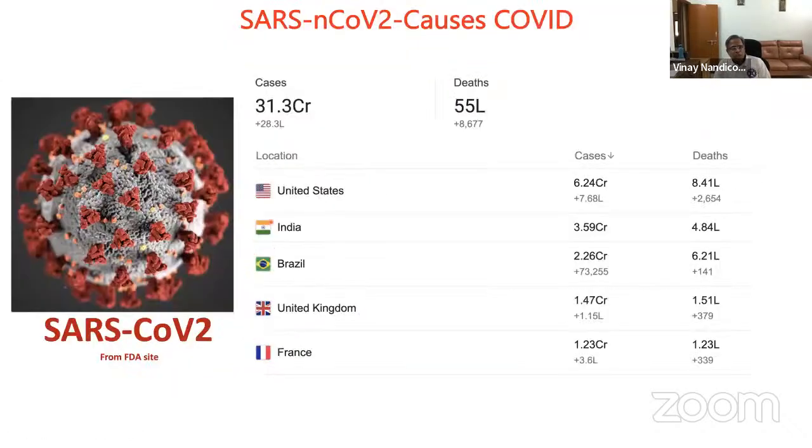But to give you perspective, this is how SARS-CoV-2 looks. And we are now roughly 2 years into the pandemic. And the number of deaths because of this pandemic is approximately 55 lakhs, with India contributing approximately 5 lakh deaths. Major deaths still come from the United States, but we are second in the world with 5 lakh deaths. 55 lakhs, compare that with 4 crores. That is what the influenza virus actually took with it during that pandemic. It talks about how much modern medicine has helped in mitigating the mortality, the kind of death one sees with such kind of infection.